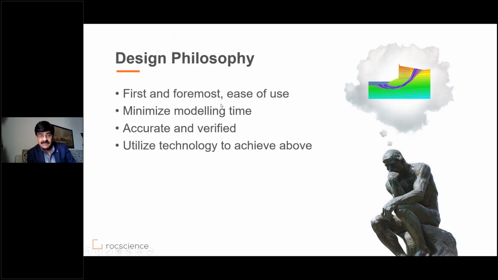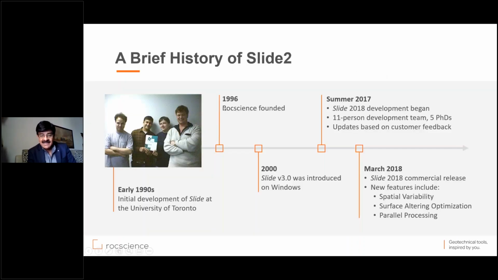And a brief history of Slide2. What you see on the screen is a picture of 4 of these developers who got together in the early 1990s at the University of Toronto to start working on the development of Slide2. Those were the DOS days, you know, DOS, the operating system, not Windows. And the people you see on the screen have grown up now in every sense of the word.